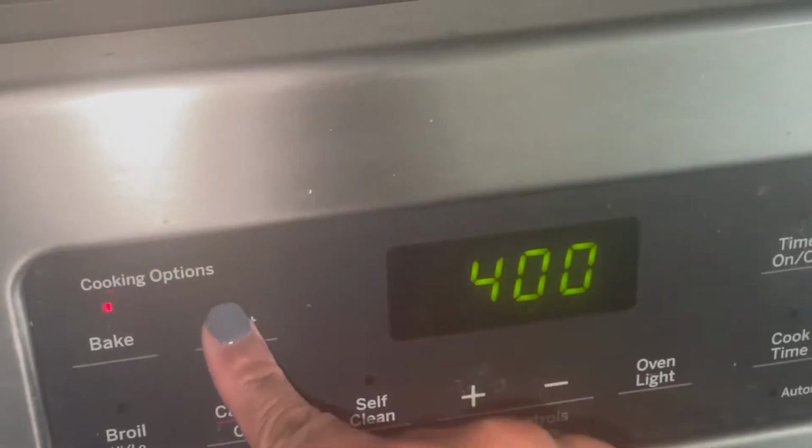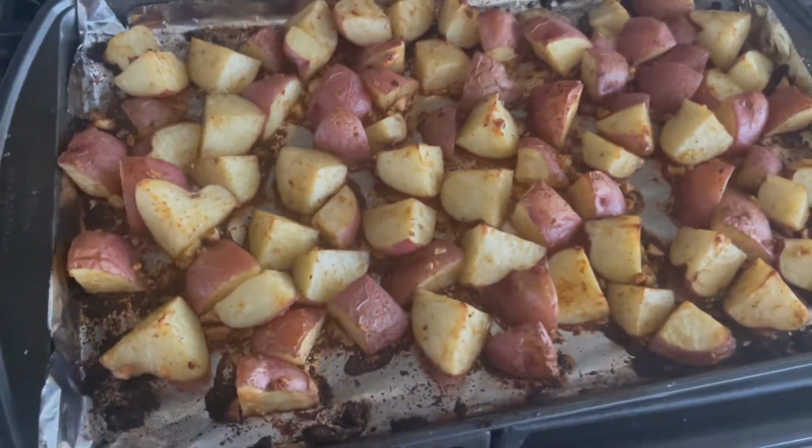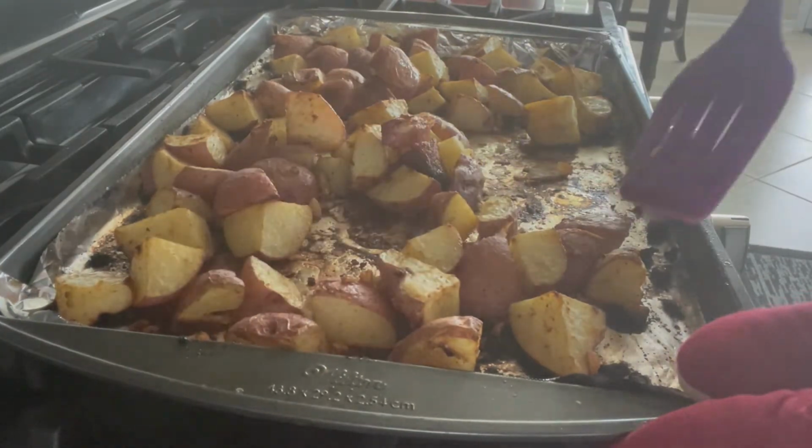And then you put it in the oven, 400 degrees for 30 minutes. And that's it. You have garlic roasted potatoes right from your oven. And it tastes amazing.